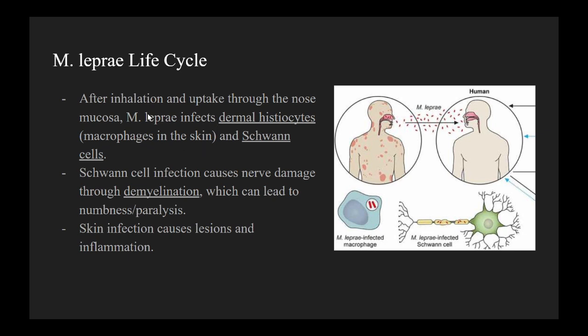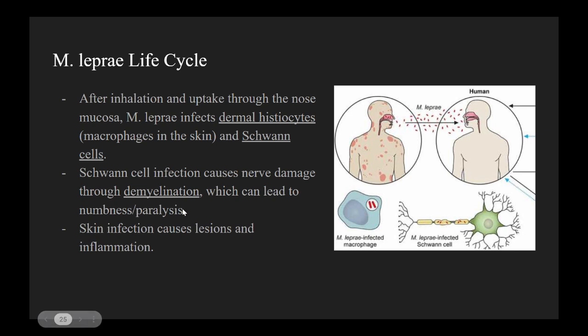So the infection of the Schwann cells can actually lead to significant nerve damage because remember, these Schwann cells help conduct the signal within your nerves very fast. So when you start breaking down these cells by getting infected here, that makes the signal from the neuron much slower, and it causes what's called demyelination, where this layer kind of starts to go away. These little bumps here, right? They start to go away, and this can lead to numbness and paralysis because the speed of the neuron interacting is slowed down a lot.